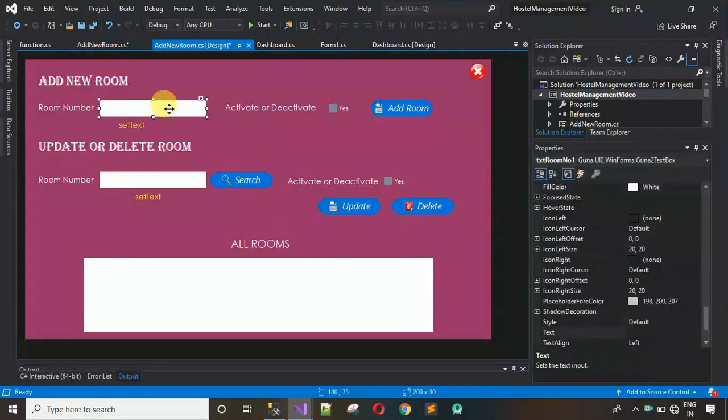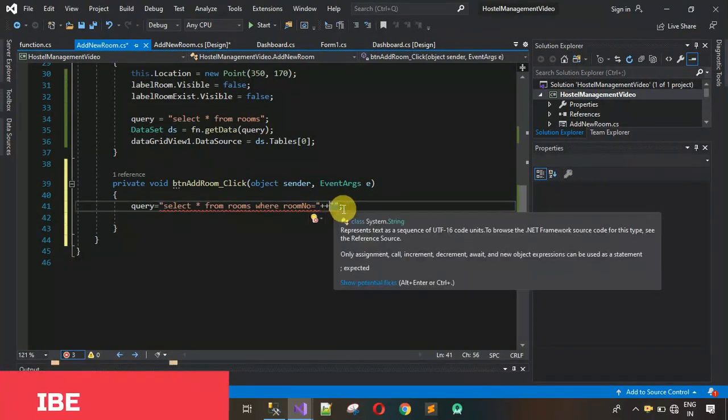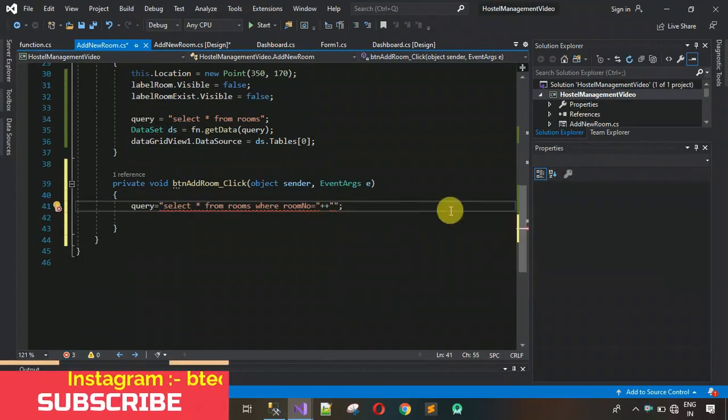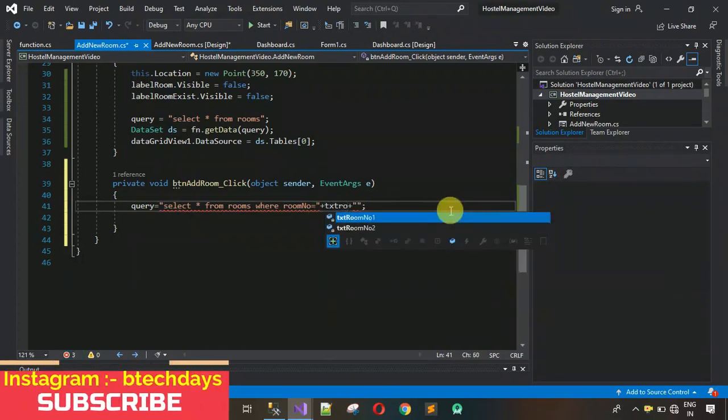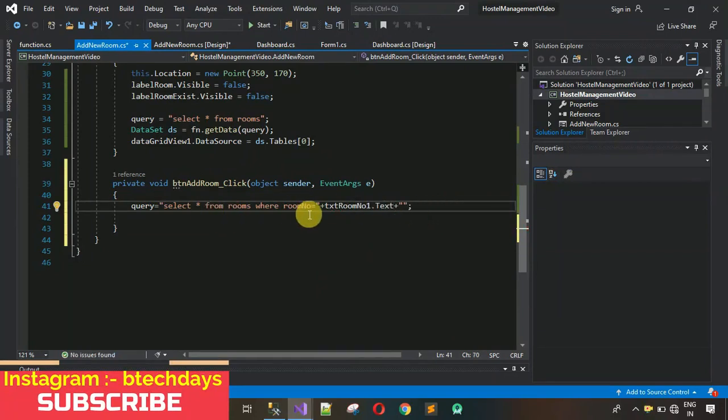In this one, when I click on this, I want to verify that room number. So we extract the room number from this one. This one is txt room number 1. It's in the integer format, that's why double quotes and double quotes. Okay, so txt room number 1 dot text. We want to extract text from that. When you write this, the error will be resolved.